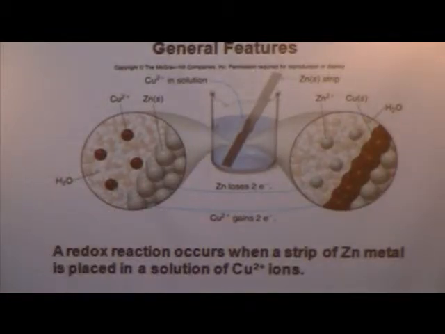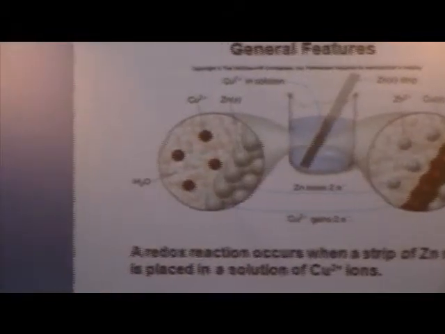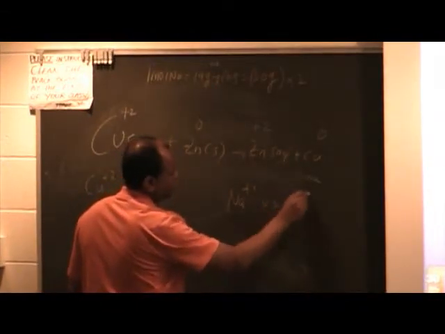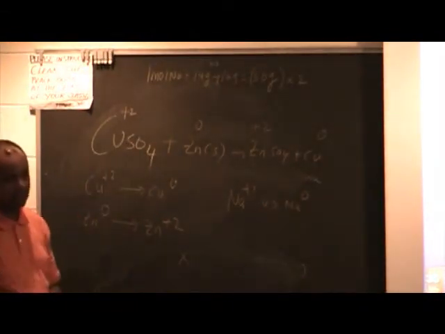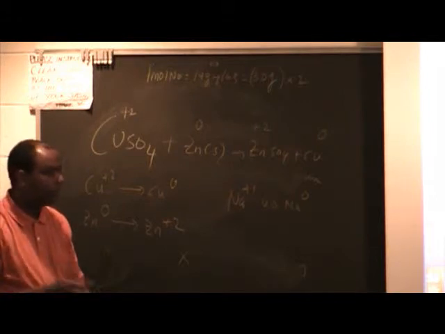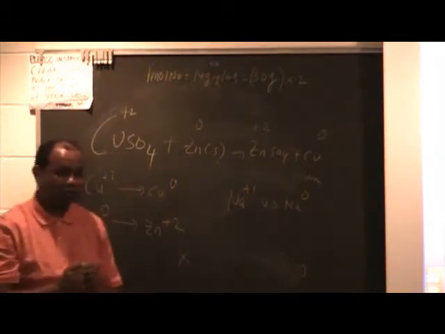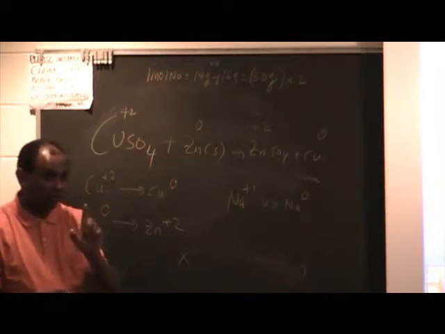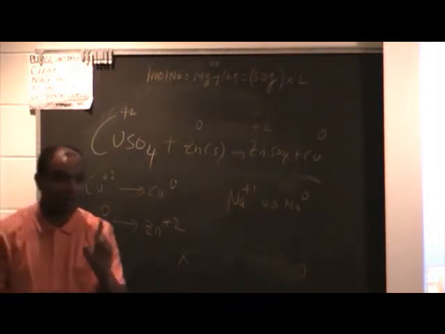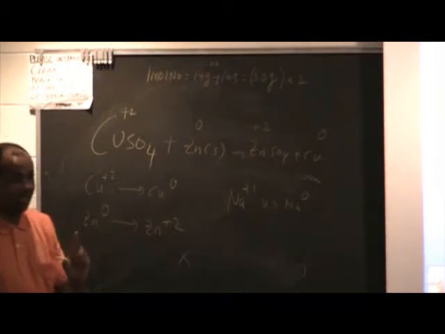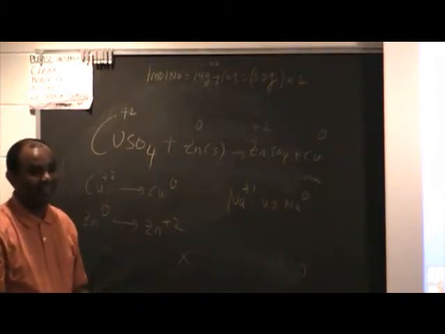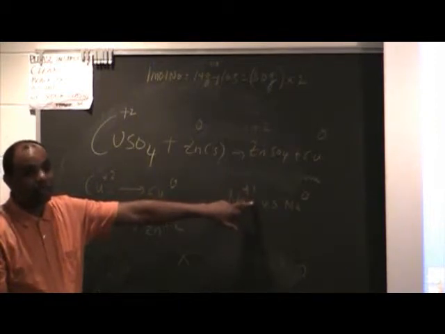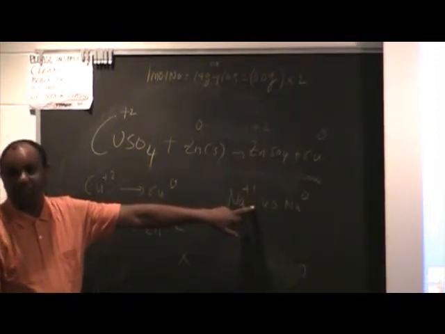Look, tell me the difference between sodium plus versus sodium 0. Simple example: sodium plus 1 with sodium 0. Sodium plus 1 lost 1 electron. Very good. Now, write that down: sodium plus 1 lost 1 electron. You see, sodium lost electrons. That's why you have plus 1. Is everybody clear with that?